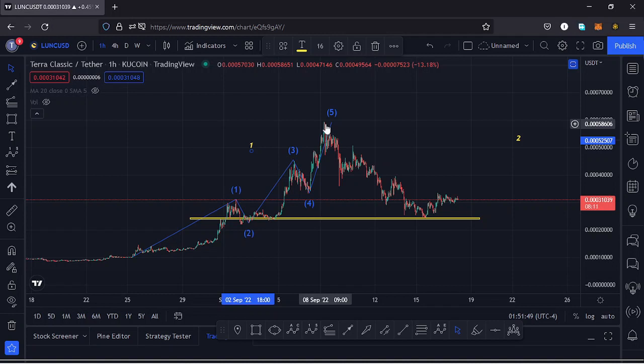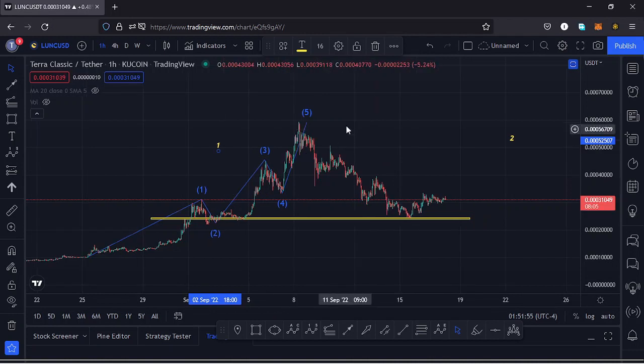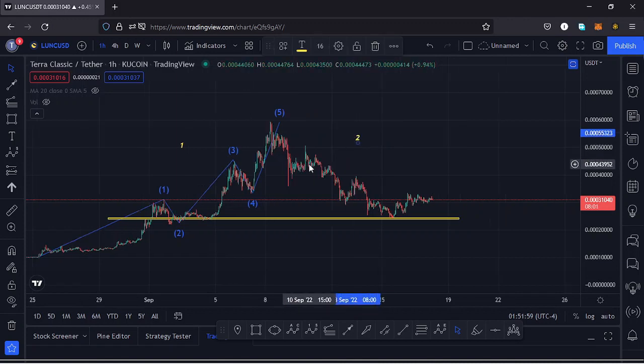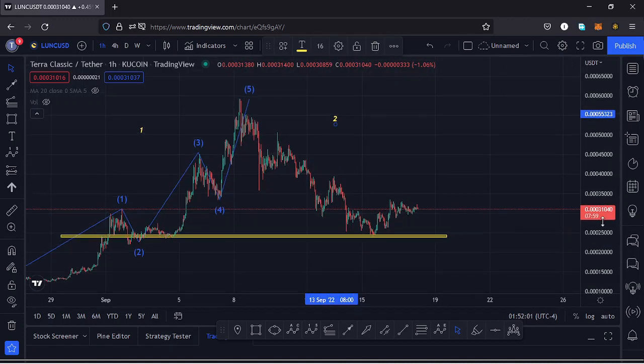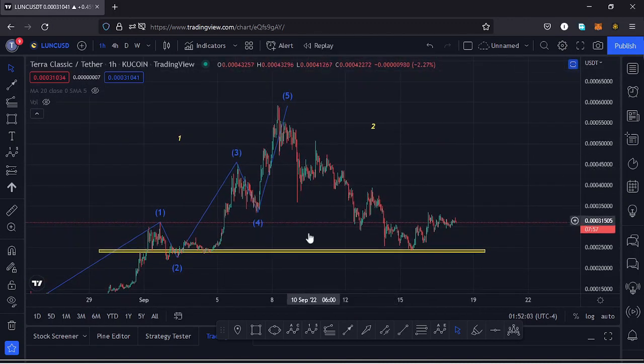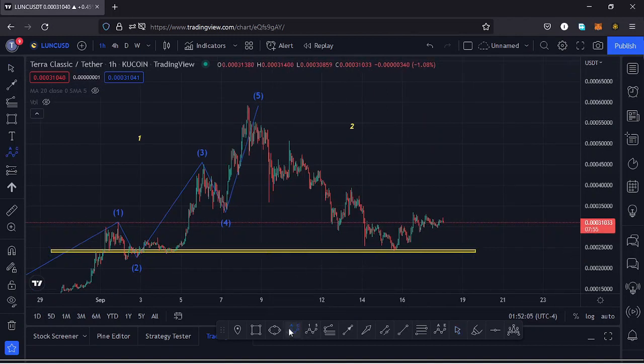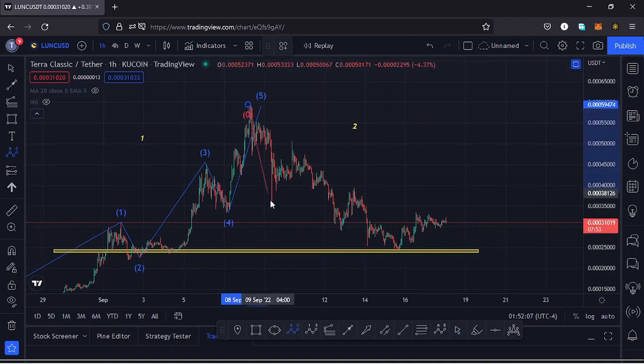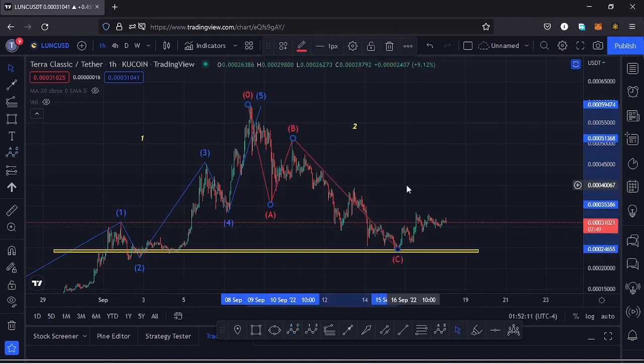And after making that high, we are seeing a bit of a retracement over here to the lower side, and maybe this might be our wave 2 over here. We can name it as a higher Elliot wave count 2, and within our wave 2 we also expect to see a corrective movement, which I believe we are seeing over here, having this as the wave A. Then we saw a wave B, then we continued pushing lower in the formation of a wave C.